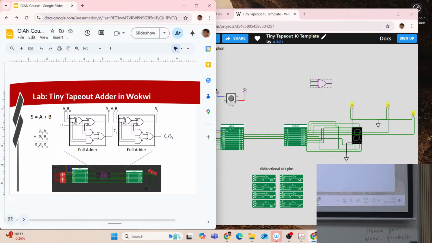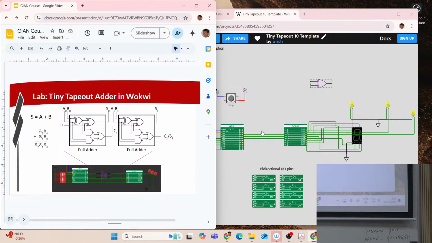This will add them together and produce the value S, the sum. S0 and S1 are those bits, right? So the zeros are the low order bit, and the ones are the high order bit. So the low order bits are worth 1, the high order bits are worth 2 in binary. And then you also have your carry output.